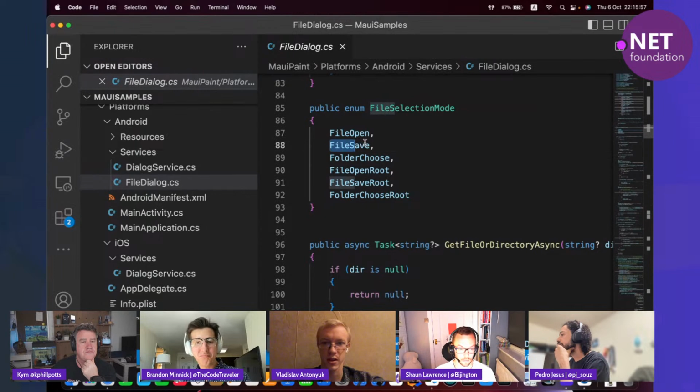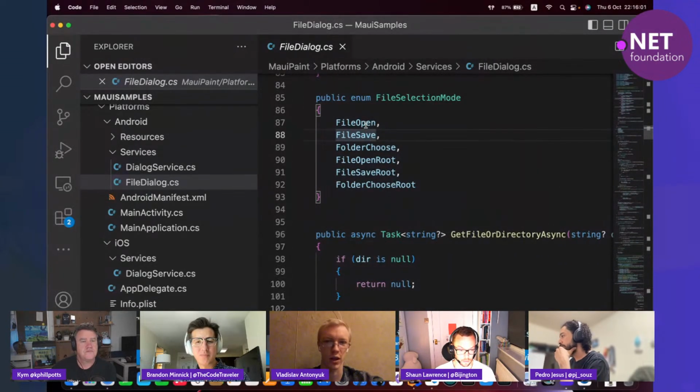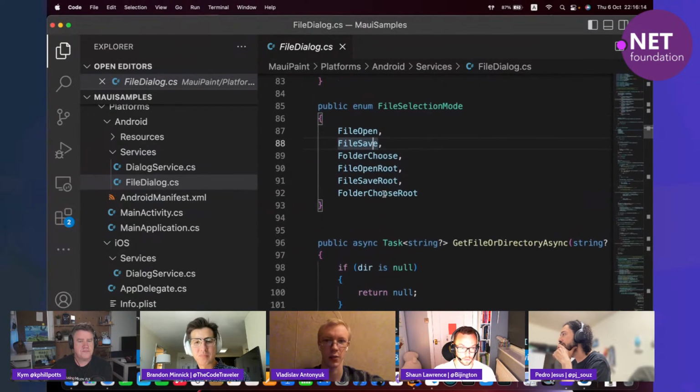It also supports saving, so we can reuse it not only for open file dialog but also to select the specific folder for saving our file, which is currently not available in .NET MAUI.